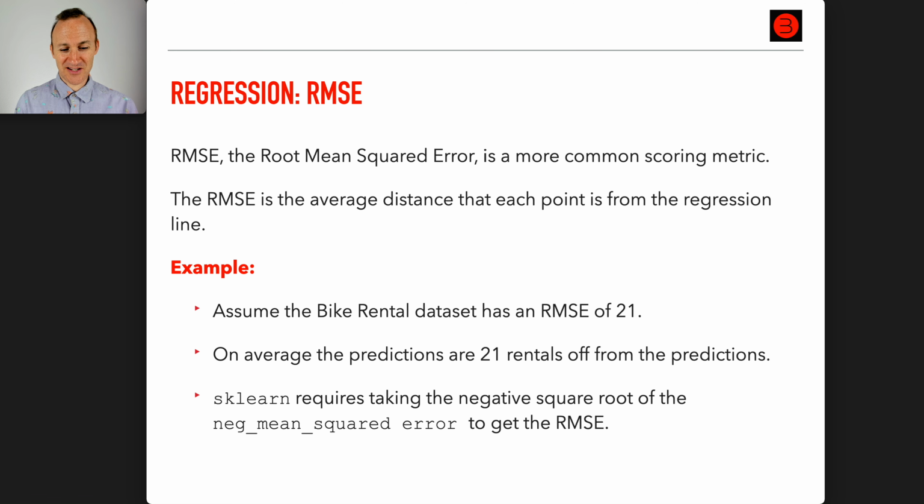Therefore, sklearn requires taking the square root of the negative mean squared error, with the sign flipped, to get the root mean squared error. It does require an extra line of Python code. The reason is that for sklearn scoring metrics, by default, the largest is the best. So by taking the negative, it allows it to fit into the general sklearn scoring metric library. Okay? We'll practice it. You'll get used to it.